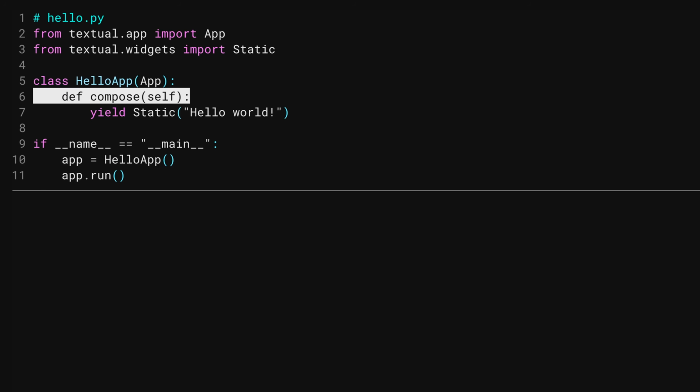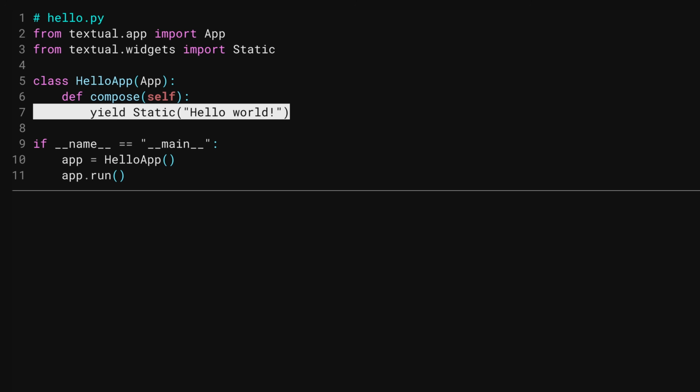And then the compose method is where you declare your interface. Whatever components you want are created here. Note, this doesn't actually display the components, it just registers them for later. In a later lesson, I'll demonstrate how you have one more chance to do things to your widgets before the app gets displayed. Textual treats the compose method as a generator. When the app gets started, it uses the objects sent out of the method to create the interface.